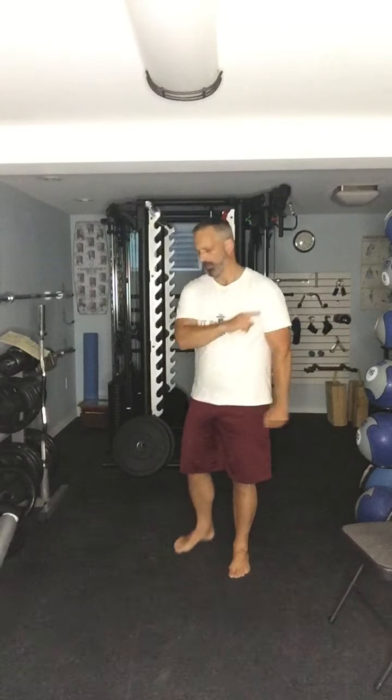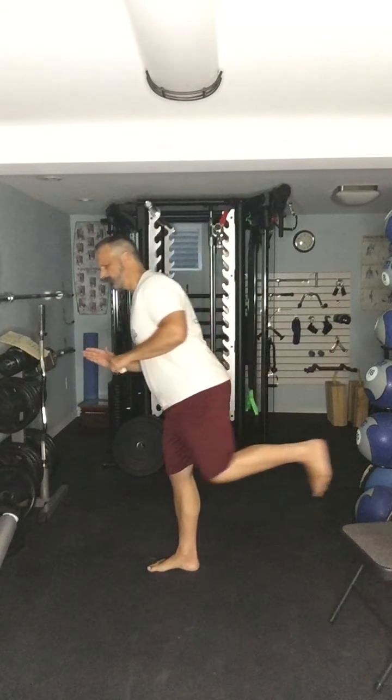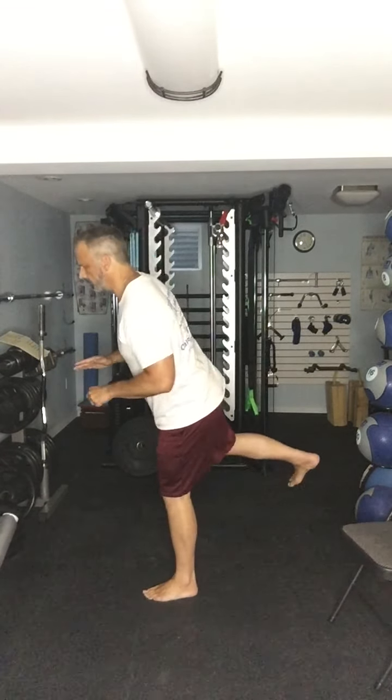So if you can, you do the full burpee, okay? If you can't, you do the three-quarter burpee, which is the one without the push-up. If you can't do that, you do the frog jump or the one-half burpee. If you can't do that, you do the chair burpee. If you can't do the chair burpee, you do snappy squats out of the chair. If you can't do snappy, then do it slower, okay? And again, if you can't do those, no problem. Just do the donkey kicks that we've done in the past so many times, okay?